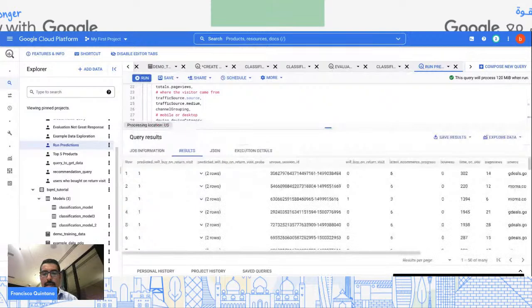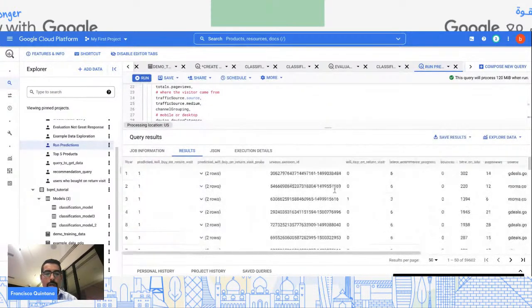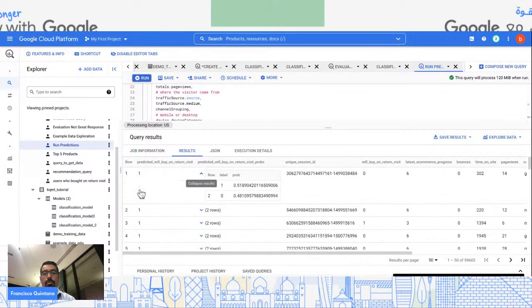What you're going to get is the same features you used to train the model, your unique session ID, which will help identify the user. And then here it's saying that it predicted this user will convert on their next visit because it's a 1; 0 would be no. But here's a great option because we're using logistic regression. It gives you the probability that it was a 1, and the probability that it was a 0. So we see this one was very, very close.